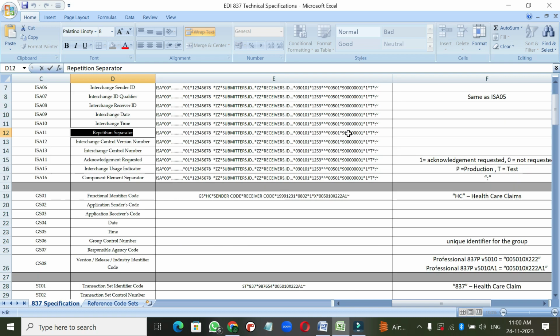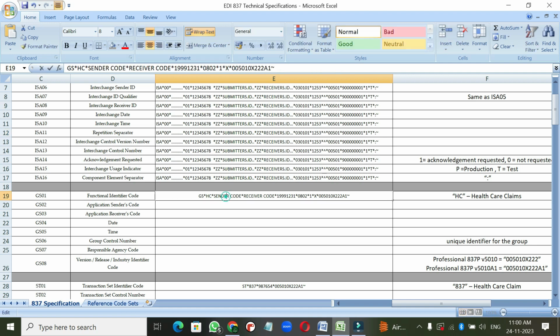The repetition separator is the ISA 11 element, which is this sign here, the upward arrow, the caret sign. It means that if a specific element is repeating, there will be a caret sign like this, and then, say, the sender ID.